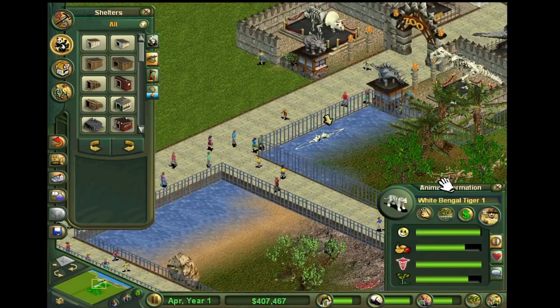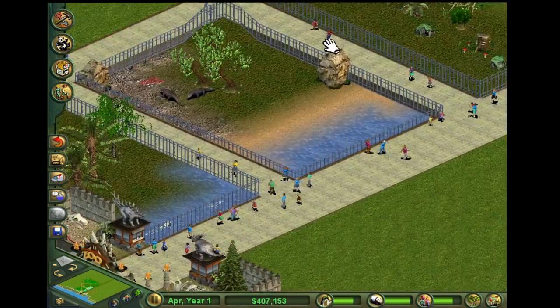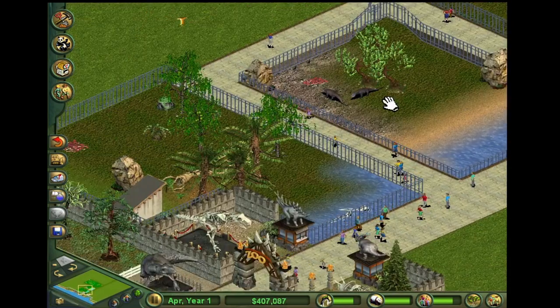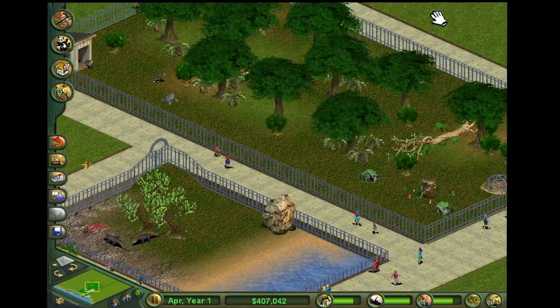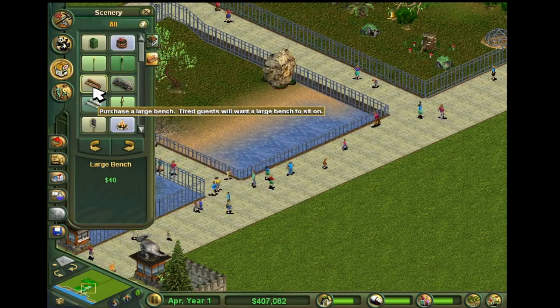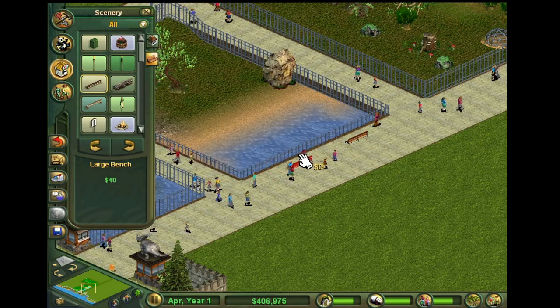See how he's doing, swimming around. Sweet. Got tigers, Komodo dragon. Got some monkeys. It's funny how the monkeys have more space than the tigers, but go ahead and set up some beautification going. Get a couple benches.